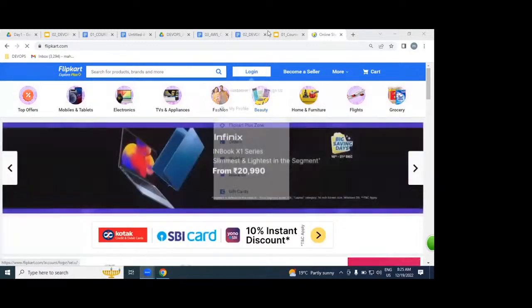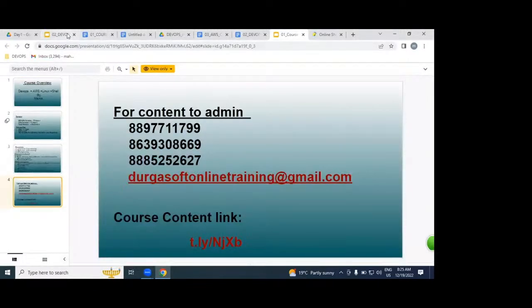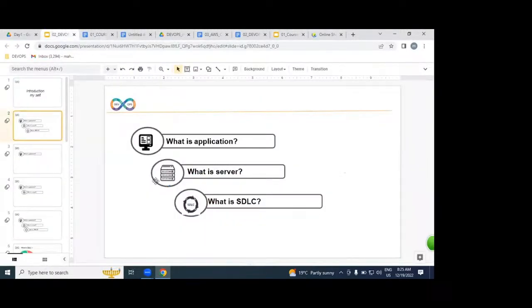So if you ask me for the definition, what is an application? It is working software which is written in any programming language, like Java, .NET, Python. We call that an application.